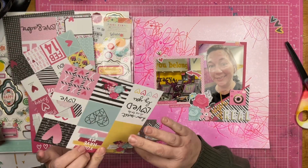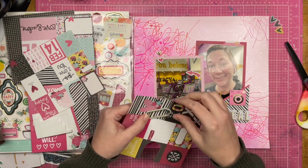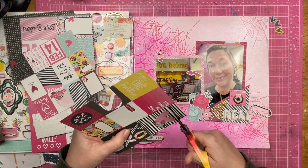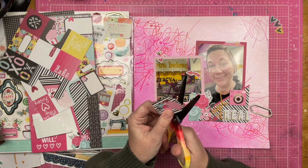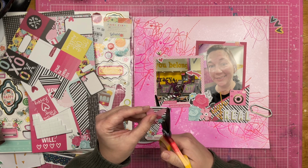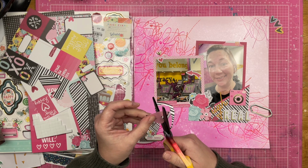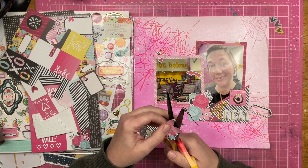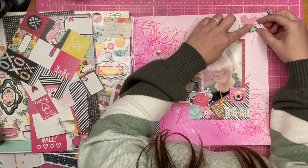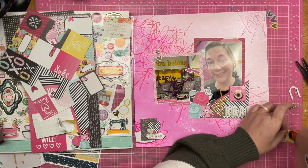So I am going to create a cluster up on the upper right hand side as well. And that cluster ends up being similar to what I've got down here at the bottom. It's not going to be the exact same thing, but similar. So I've got a couple labels. I'm going to fussy cut some hearts. Now, I do fussy cut to the edge of the heart on every heart that I'm fussy cutting here, but I am not doing any kind of super detailed fussy cut around those flowers that are pre-printed and layered over the heart. Nobody got time for that, right?